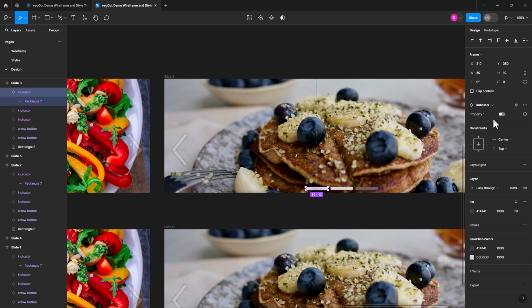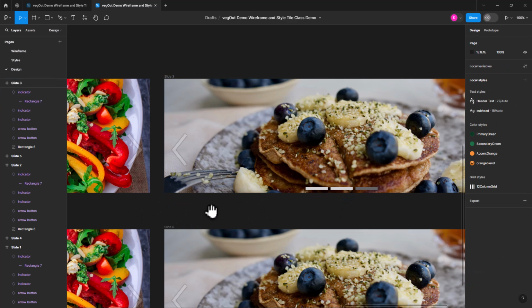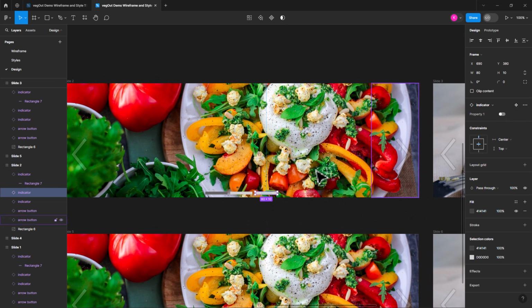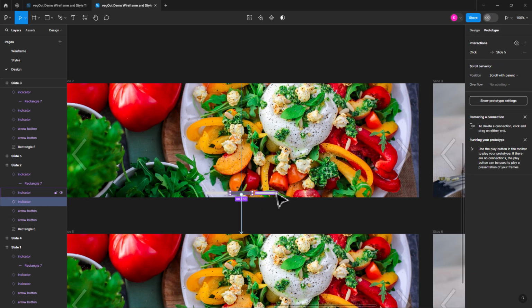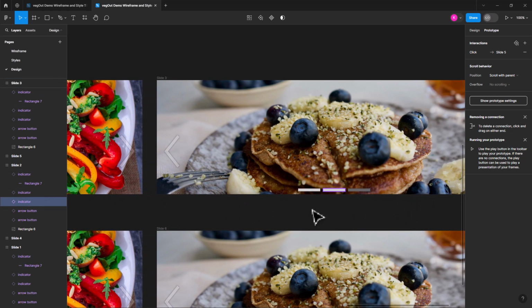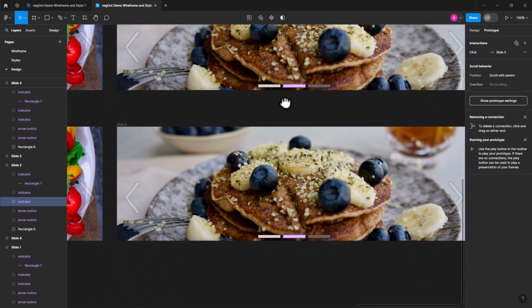So by pasting them over again, even though I was able to get the interaction to go to the right spot, I've now got the properties in the wrong spot. So this one's supposed to be off, this one is supposed to be on, but in the prototype, the wiring is still correct on those. And we can kind of see that those have taken us to these other frames.